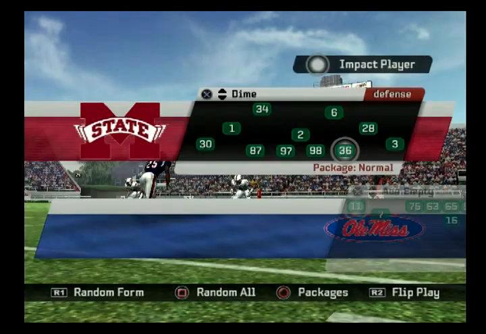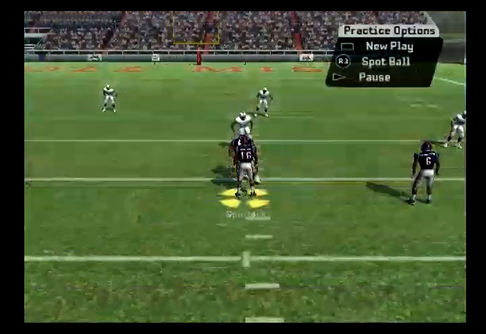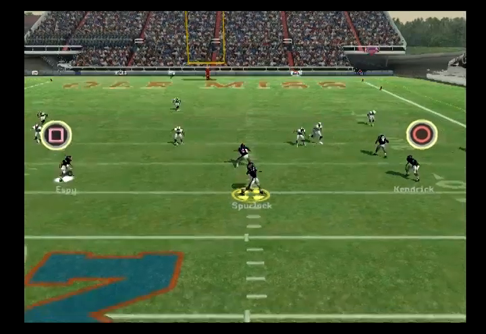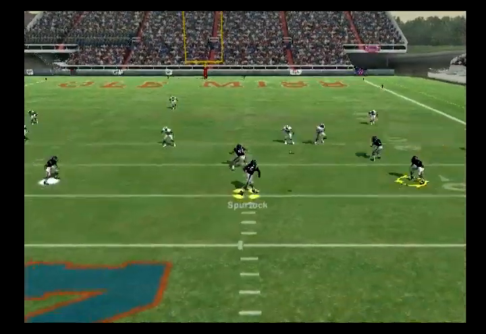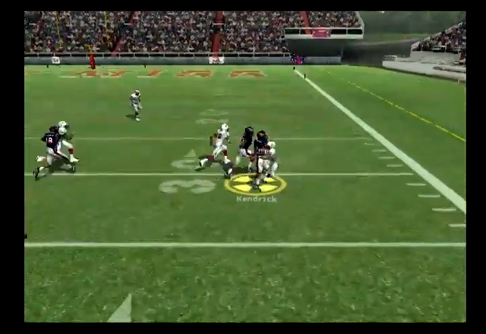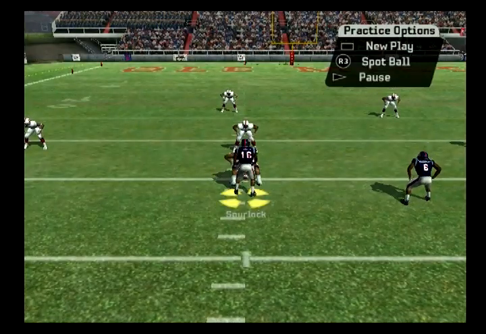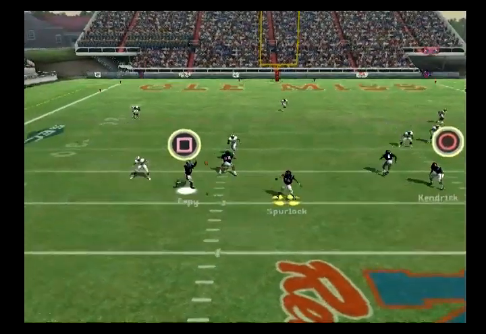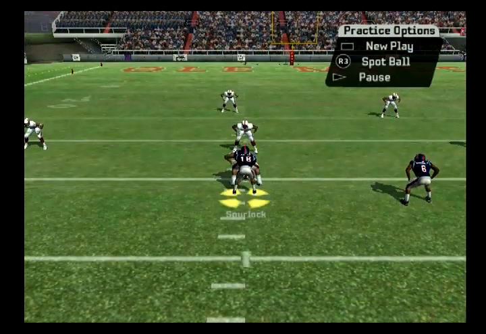Again, zone, we can try it here. Here, we'll go here. We'll go cover 3. It's fine. These will work better against zone. At least they should. Maybe I can make a better throw. We're on the right hash. Again, I prefer you go to the short side. I don't know why I juke there. If you're on the left hash, you can go to the other one. That's not supposed to happen. Don't expect that to be a consistent thing.